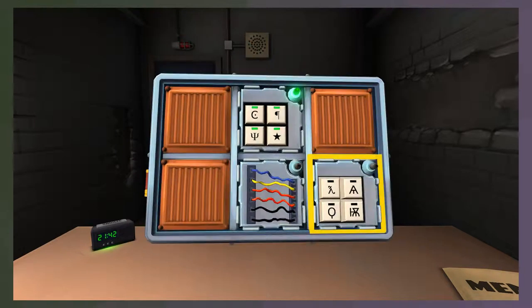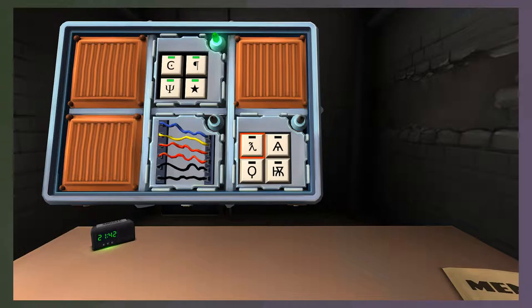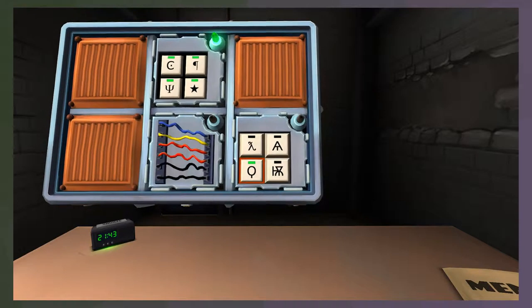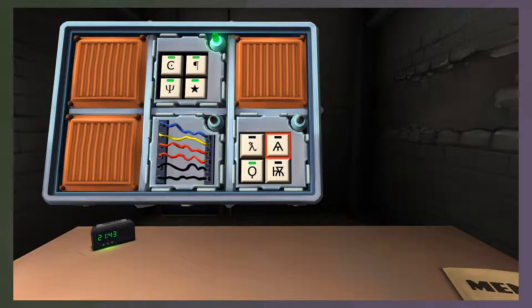Okay, it's at nothing now, so next module. So don't do anything with it. Next glyph. Upside down Y with a strike through it. An A with a T in the middle. An O with a little penis. And a cat? An Egyptian cat? And then a weird T on its side. Okay, so you're gonna do O with a penis, A with a T, upside down Y with the strike, and then the cat.